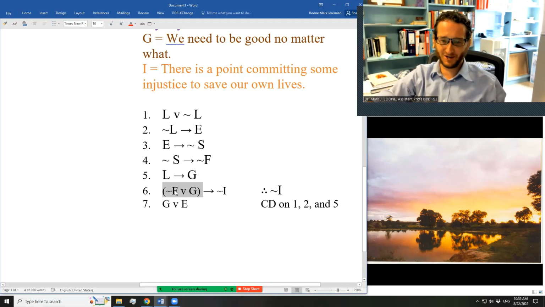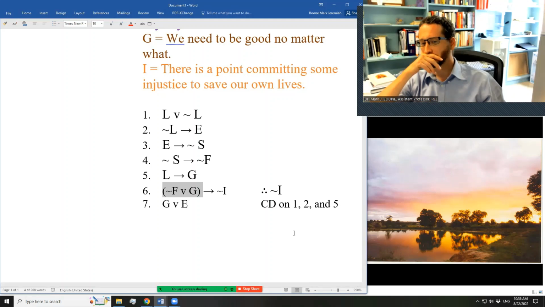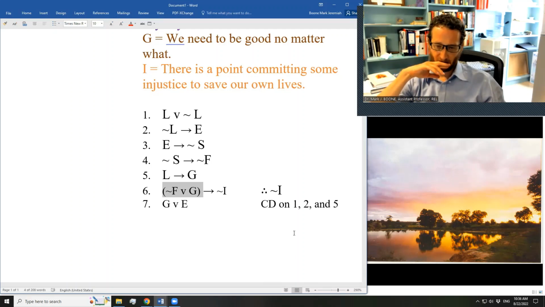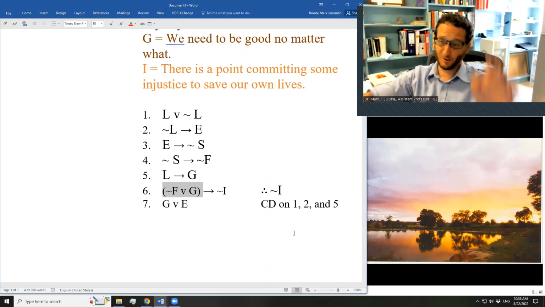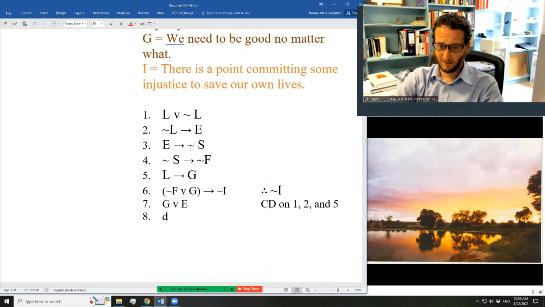But then how do we get from G or E to tilde F or G? Let's see. I can think of one way to do it, which is a nice conditional proof. Another way we could do it is some form of constructive dilemma. We could do some clever work with addition and maybe a material implication rule and a constructive dilemma, but this is a terrible idea. Let's just not even try. Here's what makes sense. We can do a conditional proof. This is not the best strategy, but I'm going to do it anyway.